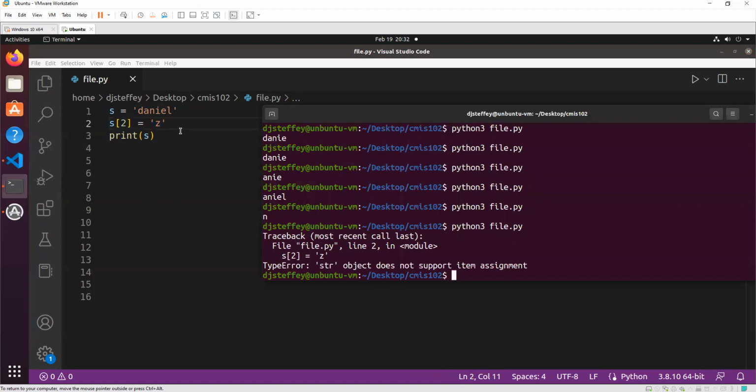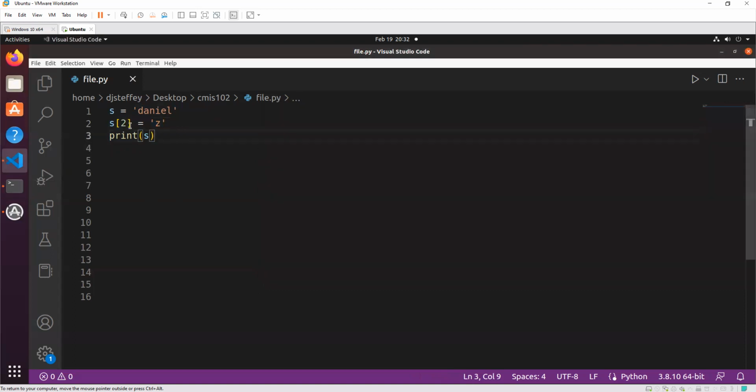Why can't we do that? It seems like we should be able to. If this string at the second index right now is N, shouldn't we just be able to change that to another letter if we want to? The answer is not like this. And the reason is there is a word that is called immutable. IMMUTABLE.